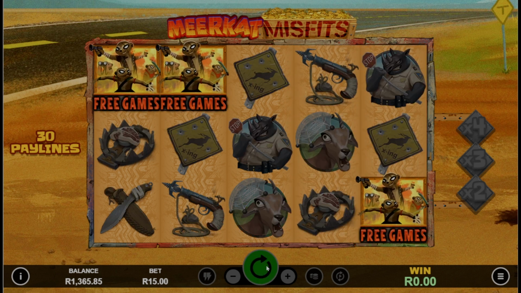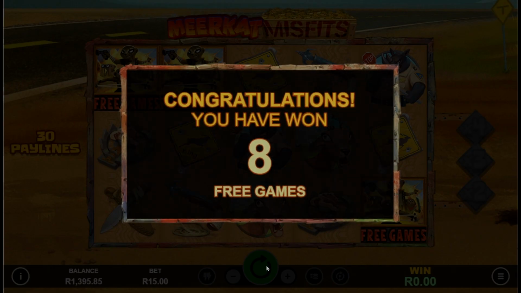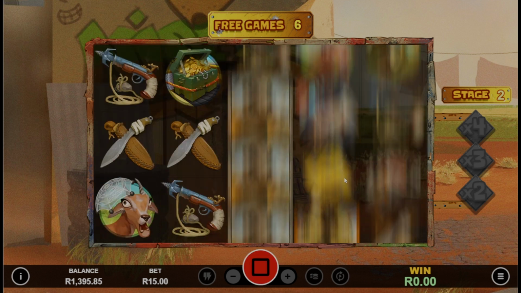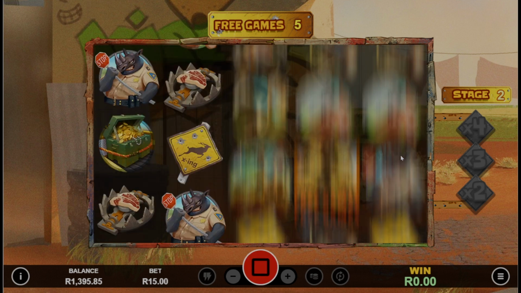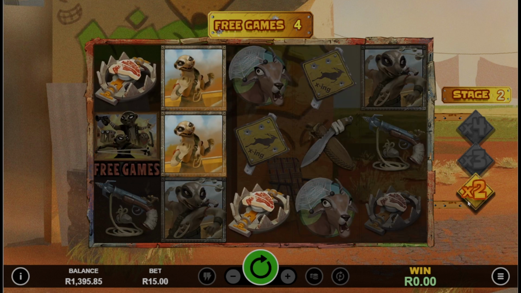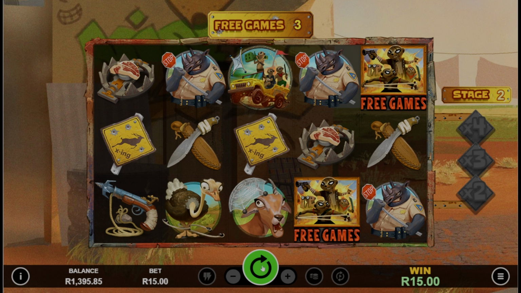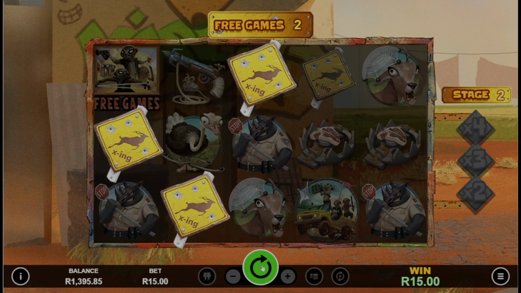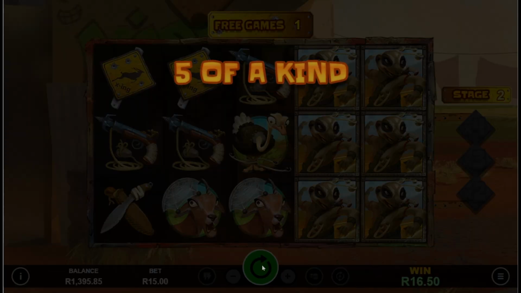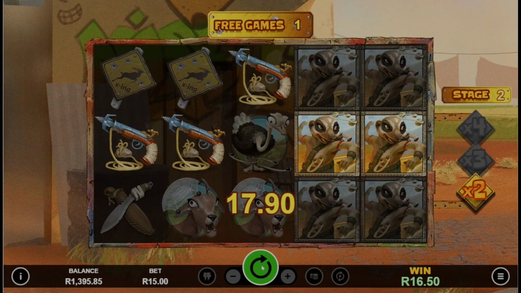There you go, guys. Finally on stage 2 now. This is where things get interesting, guys. We've got our multiplier of ×2. There you go. Let's re-award those free games. Come on. Such small winnings. Okay, 5 of a kind. What's it gonna be?